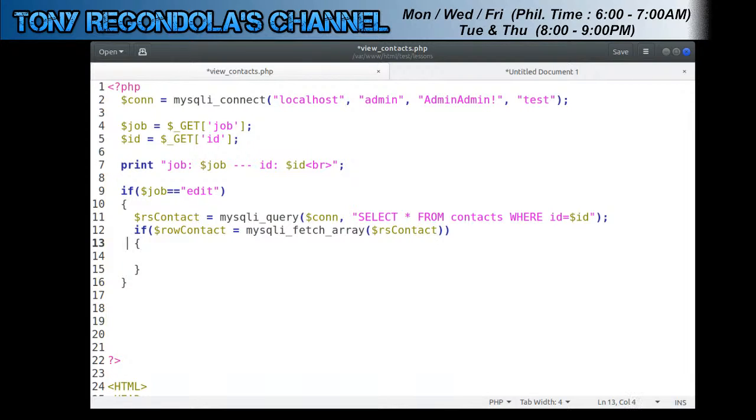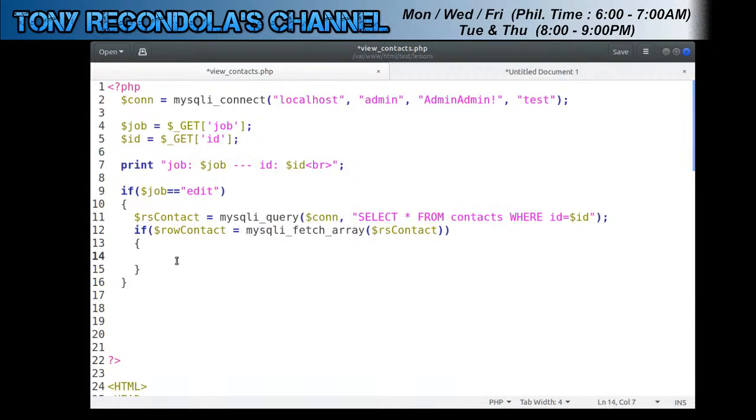That's automatic, and as you can see, we have some indentions here for us to easily know that this curly brace as begin for our entire if condition ends here. So this is a nested if. So if it has a value, it will be passed to row contact, meaning we can already get the value from our contacts table.